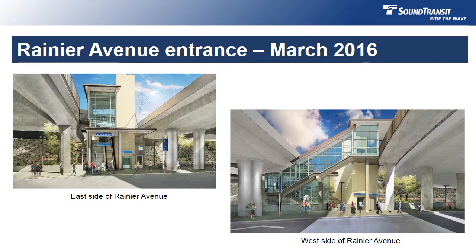Now let's take a look at the most current design on Rainier Avenue. The image on the left side of the slide illustrates a design very similar to what you just saw. A stair and elevator were added to the station on the west side of Rainier Avenue as pictured on the right. This addition improves station access by replacing the circuitous ramp system that exists today and provides a more direct connection to the existing pedestrian bridge across Rainier Avenue. The pedestrian bridge will also be enhanced for the light rail station, allowing patrons to access the station without having to cross traffic on Rainier Avenue.